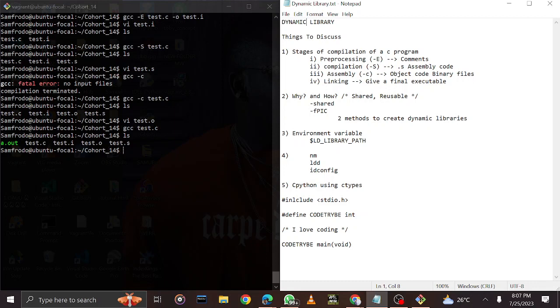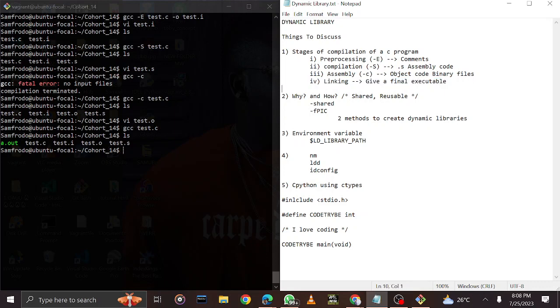Basically, when you create a dynamic library, it is going to store the address of the particular functions that you need, in a way that whenever you are trying to link your file to your library, the address of your function is going to get loaded. It's going to be linked to your C file. And when you are linking, you are just getting the address of the function. That means it's pointing to the function, right? So when the function is called in your C file and you need to use it, since you have the address of the function, you can trigger it and use it. So this is one way our dynamic library is different from static library.